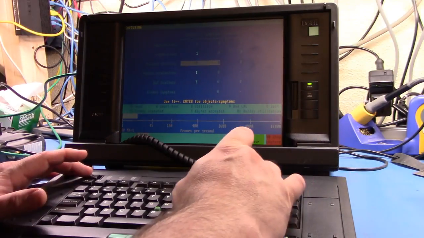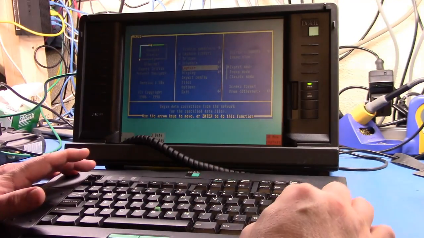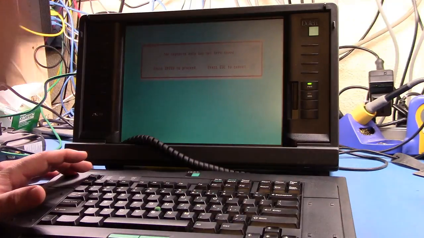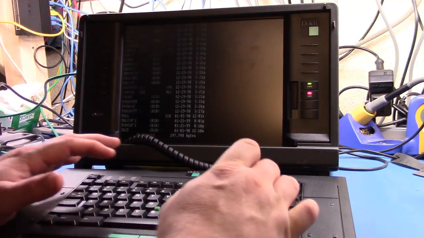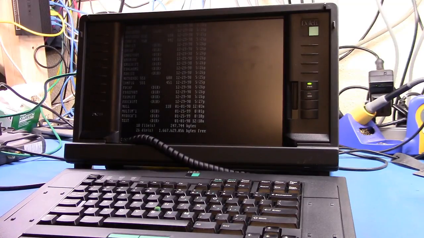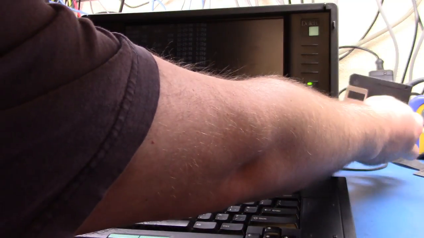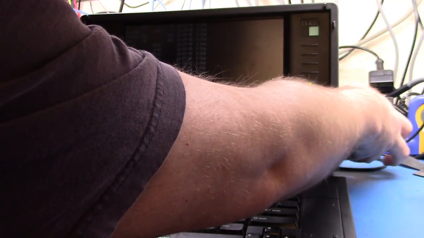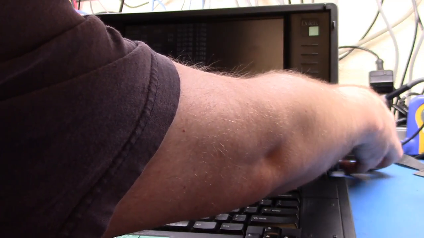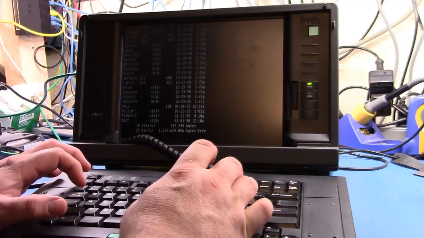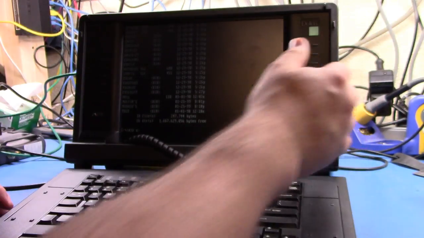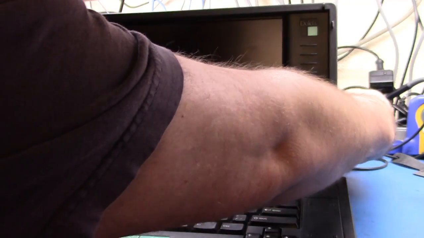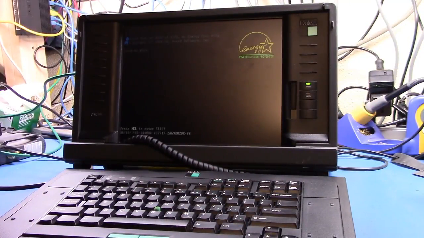Looks like some of this stuff still works, so let's exit out of this, and then we'll exit here, and then we can just return to DOS. I have a floppy disk around here, here we go, let's just drop that in that drive. See if the... no, I'm not even hearing the head seek. Anyway, all right, well, there we go, it looks like the machine does in fact run. Let's start tearing down and get inside it and see.